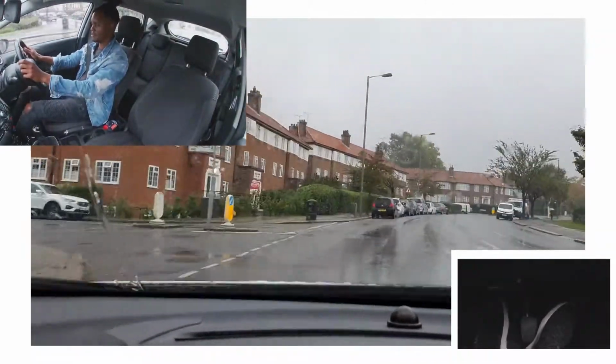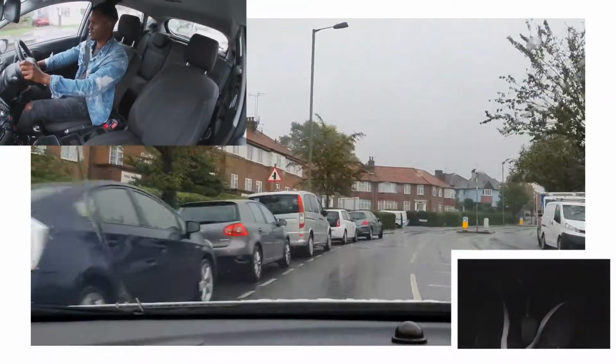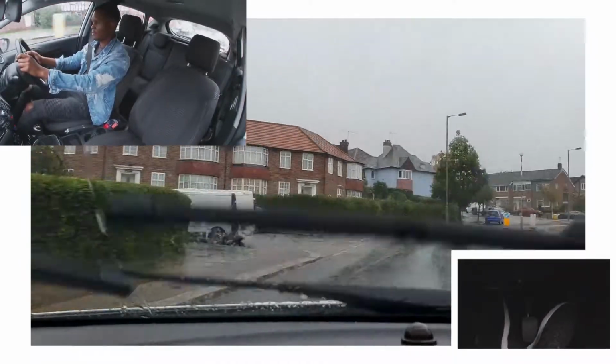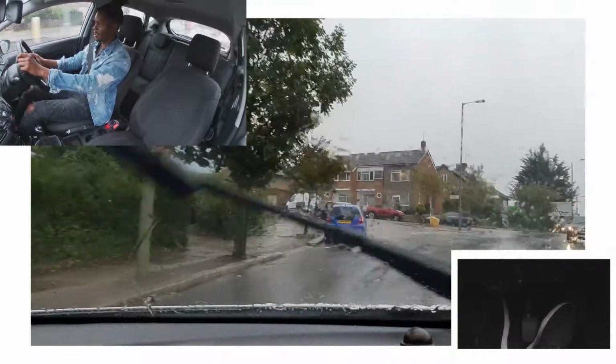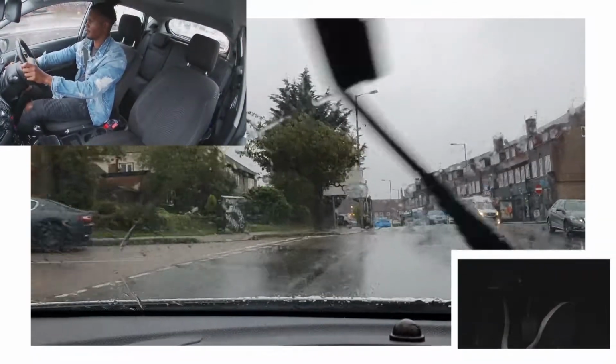When it's safe, can you show me how you would turn your headlights on, for instance? So you just make sure it's safe first. Don't do it when you're turning or when it's busy. Wait for a safe place to do it, but when the road is a bit wider, there's not much going on. So like here, for instance, I can do it. I can just boom, and it's on.